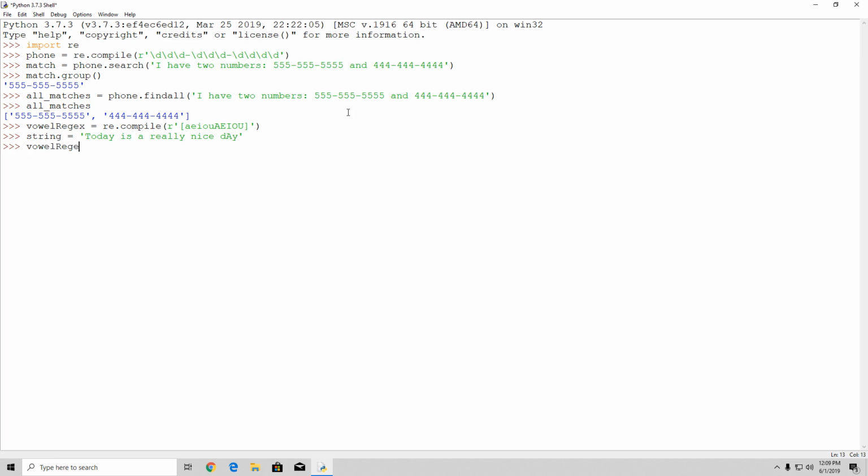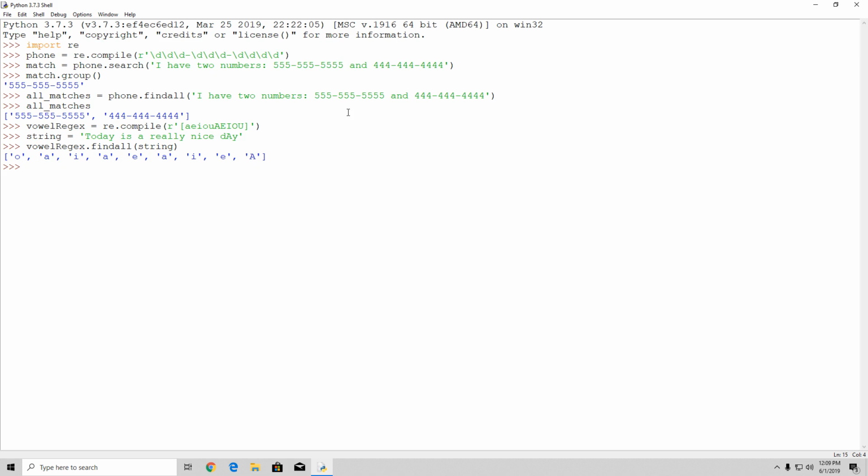So vowel_regex.findall, and there we'll specify string. And you will see that our regex object and our findall function will return the actual list containing all the vowels in the given sentence.